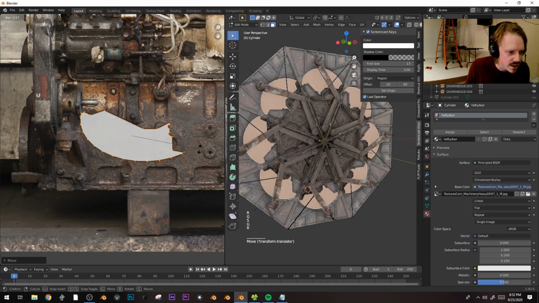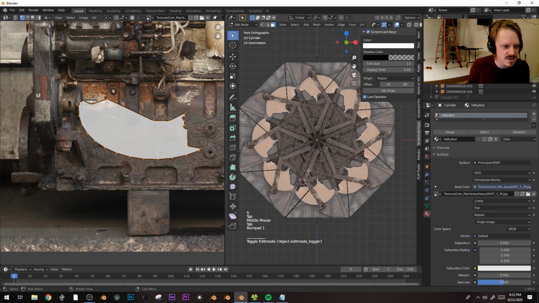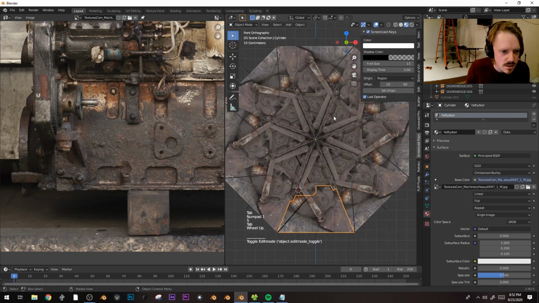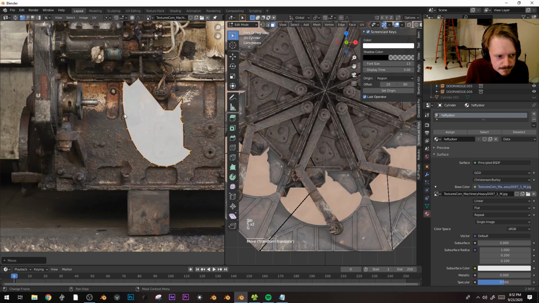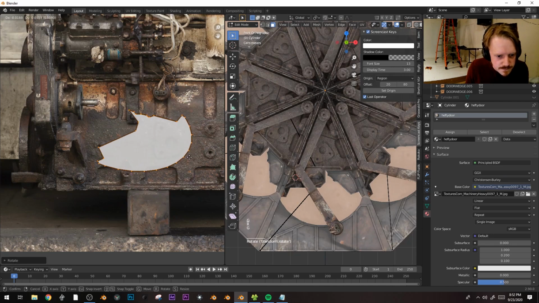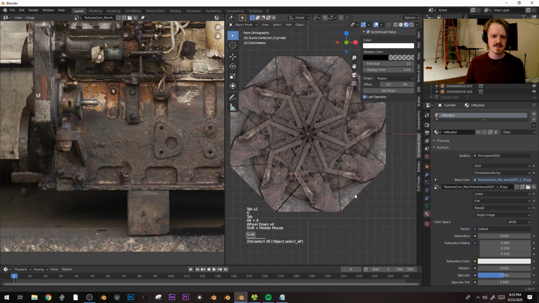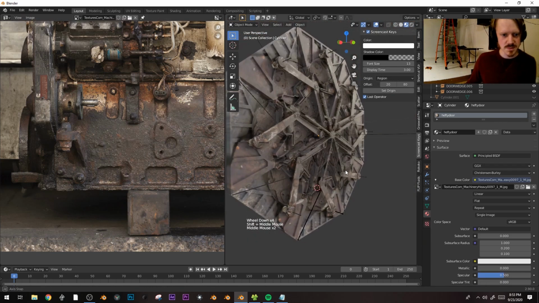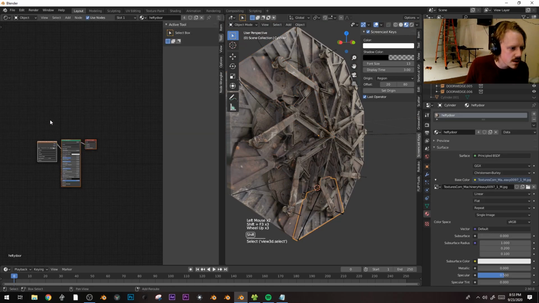I want to incorporate that here. Let's see what happens if we just kind of go like, oh, whoa, that's very bizarrely scaled, isn't it? Okay, that's probably okay. We'll do a little bit of additional texture stuff here.